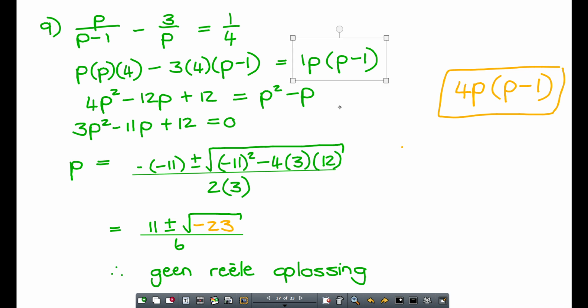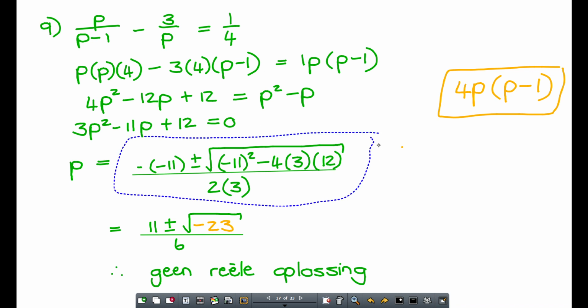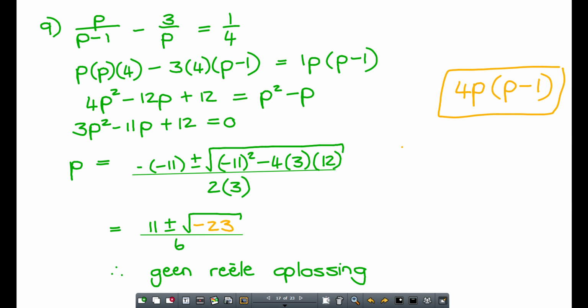Goed. Dan, van hier af, I'm going to move everything to one side so that I would have it equal to 0. Want ons werk mos nou na standaard vorm toe. Nou dat ek dit in standaard vorm het, nou gaan stel jy vir my in jou vergelyking. And you would see that if you put that into your calculator, you will get math error. Nee. Goed. Nou wil ek vir jou vra, sodra jy math error kry, gaan wys miskien net vir my hierdie stappie. Hoekom skryf ek hom?